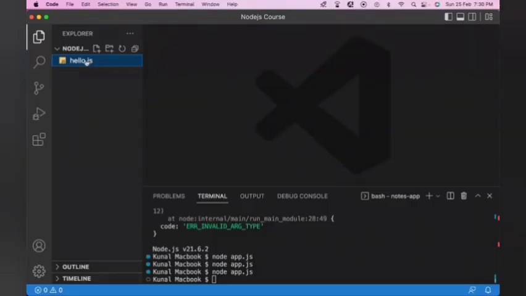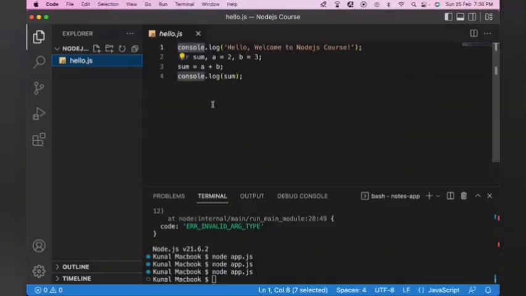In this video, we are going to learn how to import Node modules in our application, what the require function is and how it can help us. Also, we will learn about the file system module of Node.js. So let's get started. This was just a simple program, right? It was not at all complex. We just did some addition and console logged it.